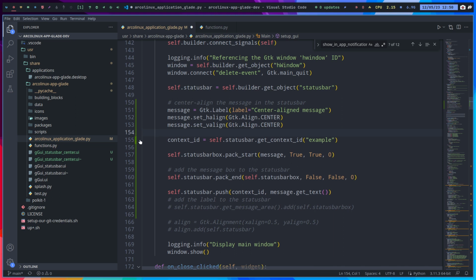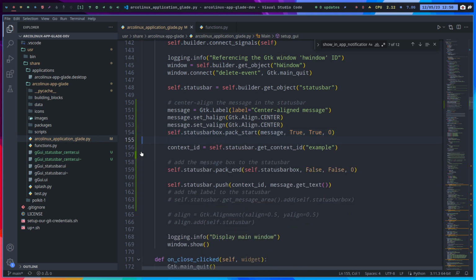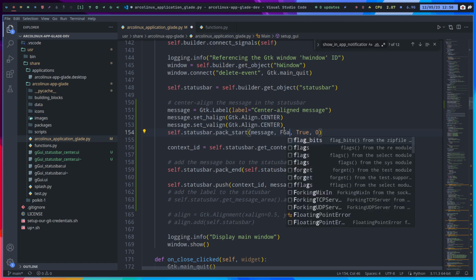Then we set the context ID. And we forgot one thing before doing the context ID idea. He does that. Self status bar box does not exist anymore, but status bar does. Back start message true, which is now come to be false.